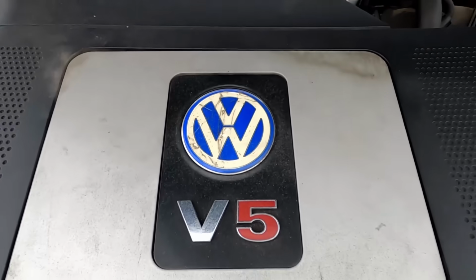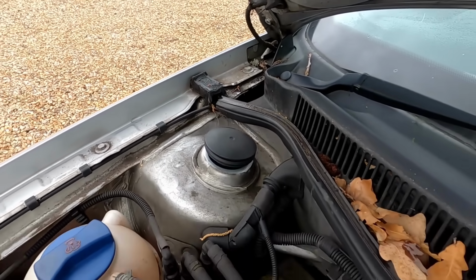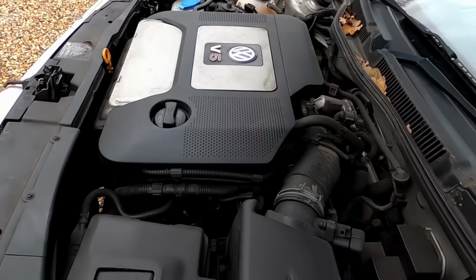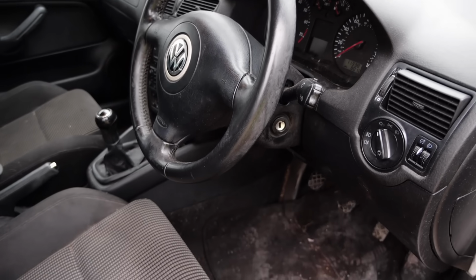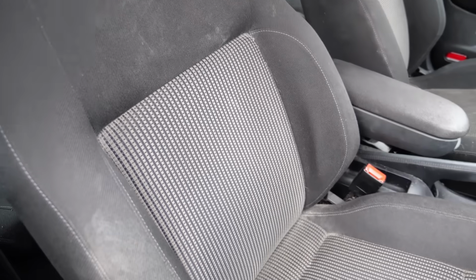So today's vehicle is a VW Golf Mark IV, and this is the 5-cylinder version and it's a manual. This car's 18 years old and it's only covered 113,000 miles. And the history of this vehicle is very, very good. But over the years, maybe the owners have lost a little bit of love for it and it's become a little bit neglected, if we're honest. So today's mission is to get this car back up to a good standard prior to resale.